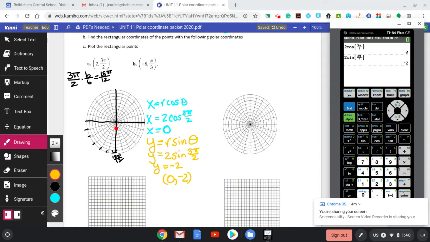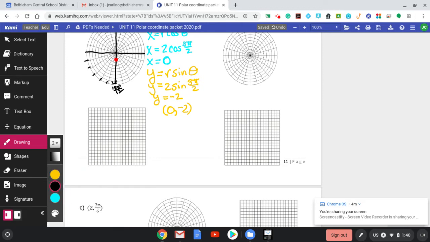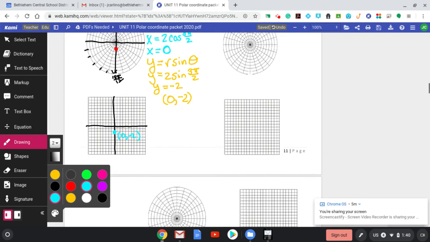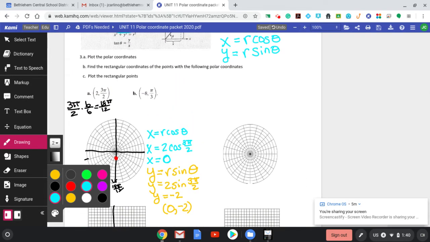That is something we should be familiar with graphing. So now I go to my rectangular grid. Make my XY axes. And now I'm going to graph 0, -2. So 0, -2. Oh, guys, look at the two grids. They're in the same spot. That's what it should be. Because remember, your rectangular grid is contained in the polar grid. All right, so those are in the same exact spots. Okay, one doesn't make you great. Let's keep trucking. So now part B.